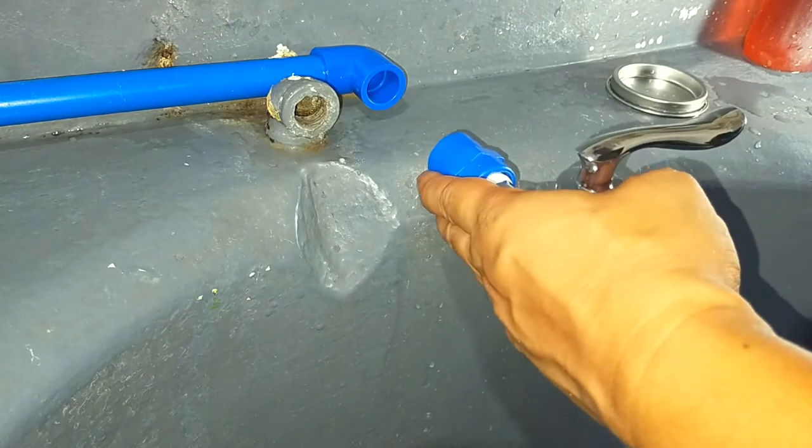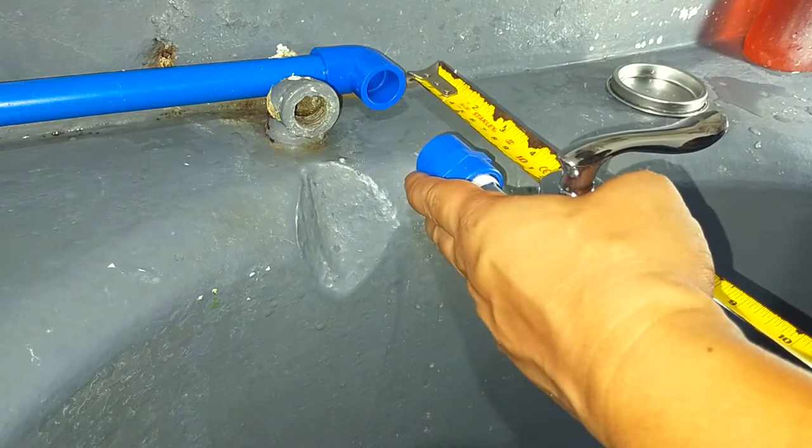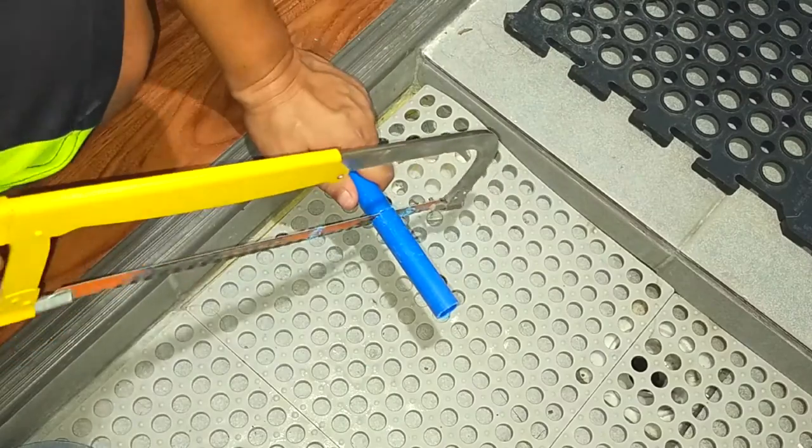Okay, at this point, I needed a straight pipe just long enough so that the faucet will end up a few inches past the sill. So I measured, cut, deburred, and wiped.